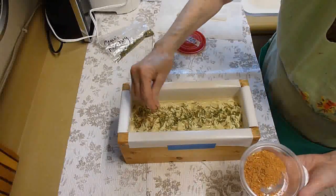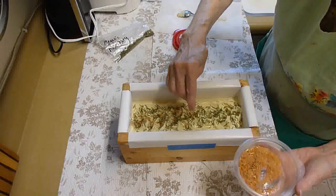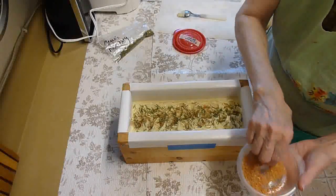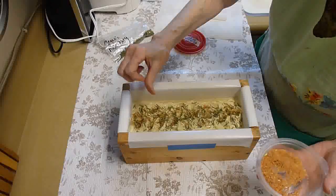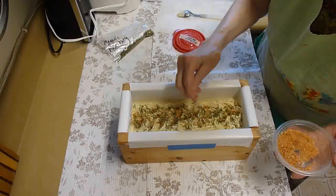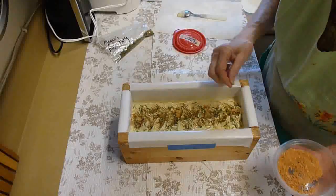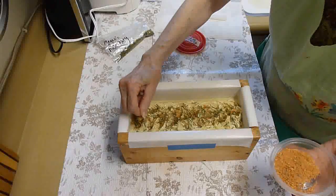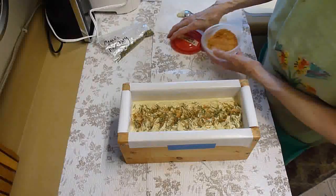So this is just a really down home, all natural soap as much as I can get it. I used organic palm and coconut in it, extra virgin olive, the goat's milk. So it should be just a wonderful bar to use, which is what I want. So that's what I make my soaps for. Not just pretty, but I really love how they are good to your skin and healthy. Okay, I think that will do it.